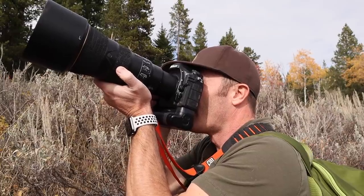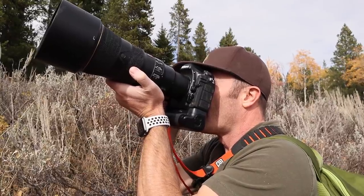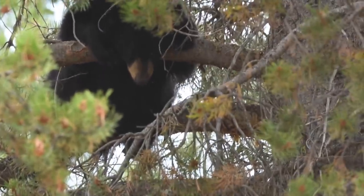I'm going to back away and get my camera out. Let's see if I can get some photos. So originally I just saw one bear here and now it turns out that there's two here. This is a mother with a cub. The mother's down at the base of the tree, and as I look higher up in the tree, there's a cub up in the tree. I'm going to get a picture here.